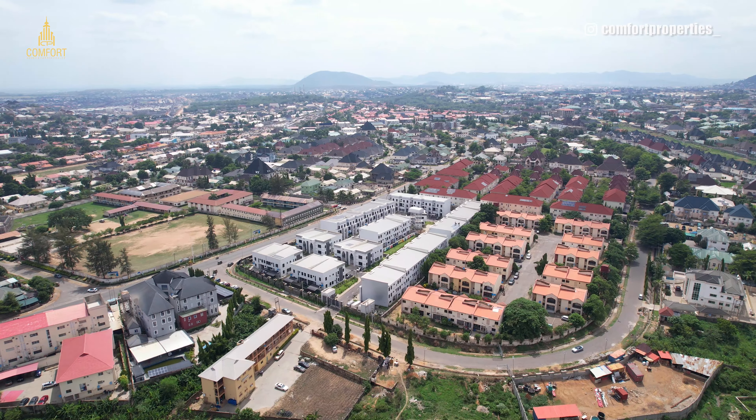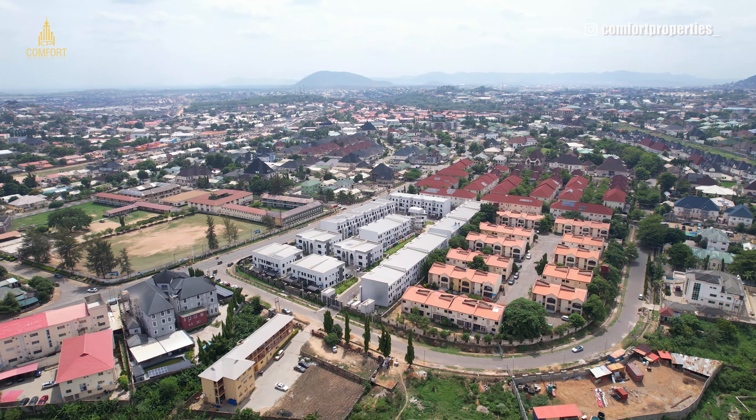Number four on the list: we have the Northern Courts by Modern Shelter. The first time I visited this estate was when I got back from the UAE, and — not to sound cheesy — this estate made me feel like I was back in the UAE with its architectural excellence. The design is actually called the Middle Eastern theme, so you're sure to experience the Middle East in these estates.